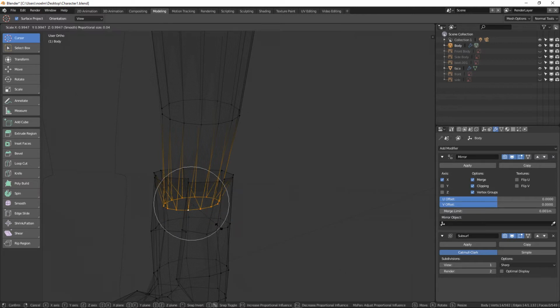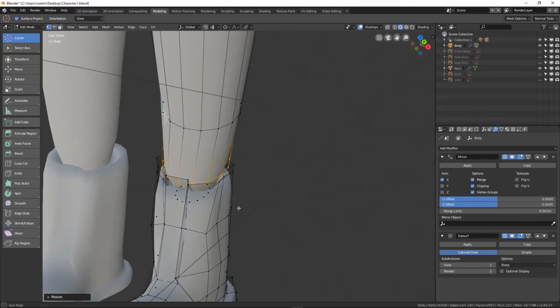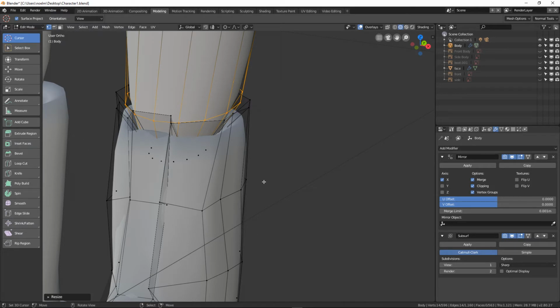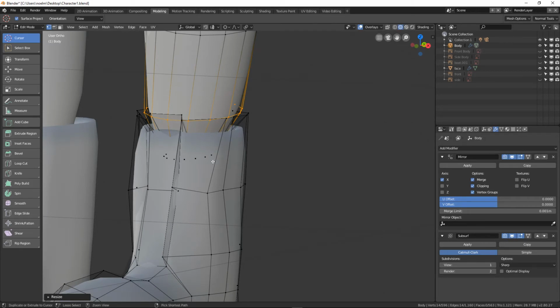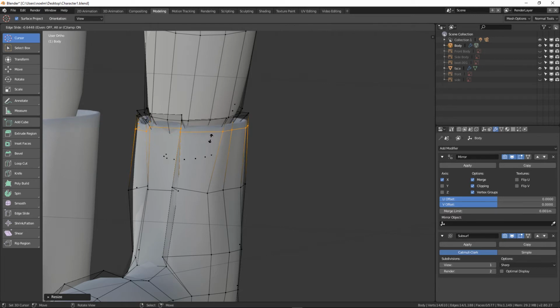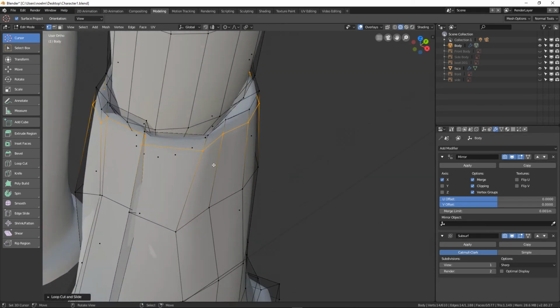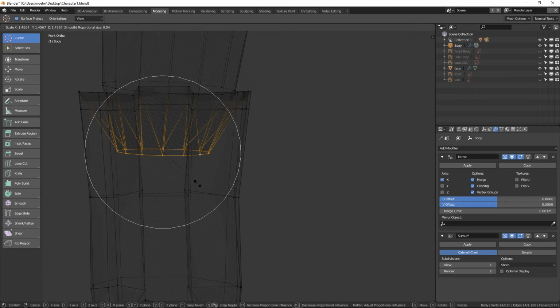Now what I'm going to do now is I'm going to take this and scale it in just a little bit. I'll say just a little bit, I mean quite a bit, so obviously is not realistic. And then I'm going to go Control R and add a loop cut here that I can then scale out. And we're basically trying to cheat a bit. Now the subsurface modifier has meant that, yeah, this isn't as high as it was. So I'm going to put another loop cut here and bring this up a little bit so that this boot is a bit taller. I'm still not winning here. It looks like my leg has a chamfer on it, so we'll go back here. We'll scale this back out just a little bit.